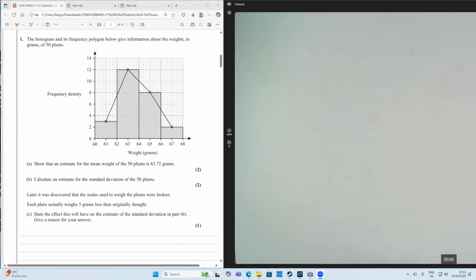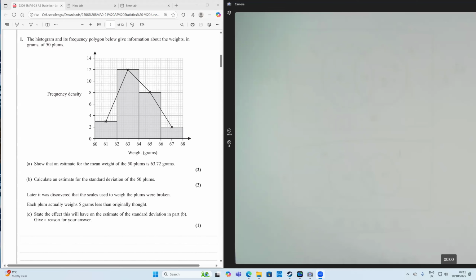63.72 grams. Now, the first thing I should notice is it can be a little bit confusing about what's the connection between a frequency polygon and a histogram. When you have a histogram where all of the bars are of equal width, as you can see we've got in this question, and you connect all of the midpoints of the tops of the bars, that is a frequency polygon. So in A-level, if they ask you, for example, to draw a frequency polygon from a histogram, what you're going to be looking for is a histogram where all the bars are of equal width, and you would connect the tops. So that's just a little point of reference.